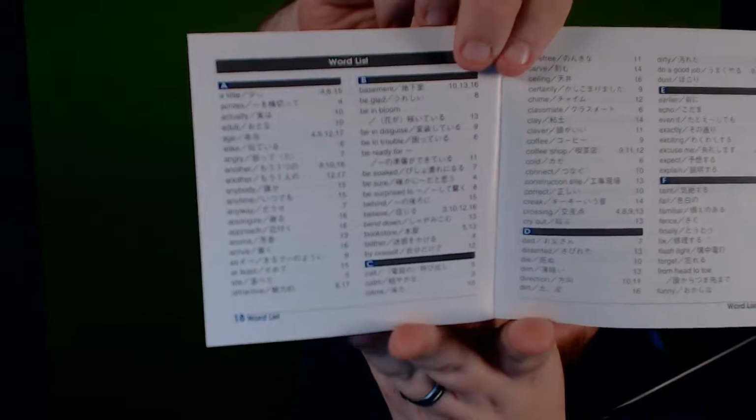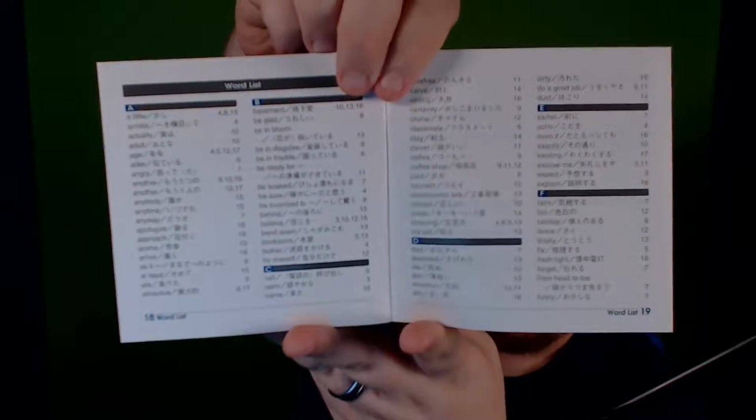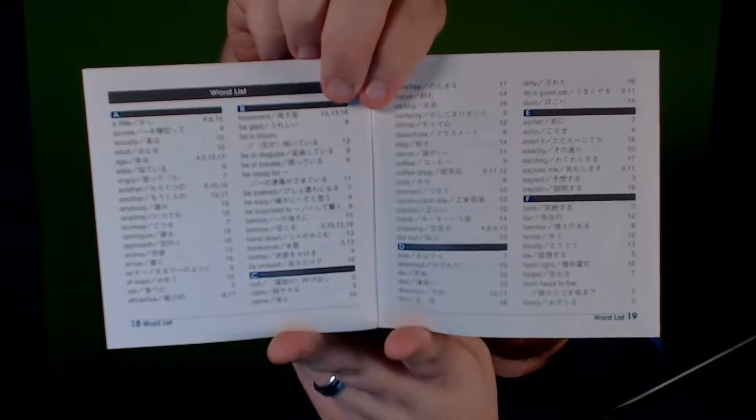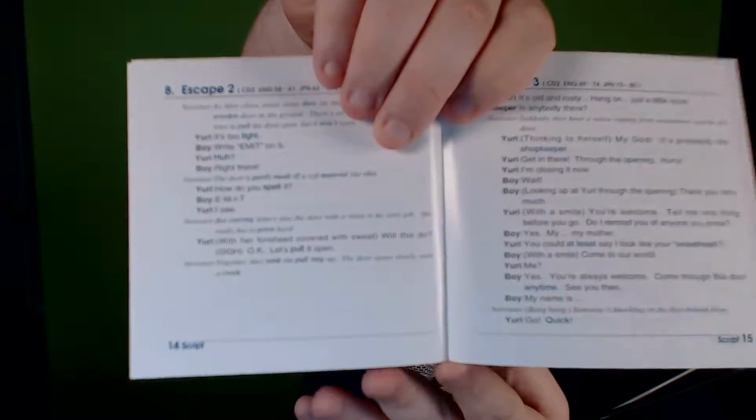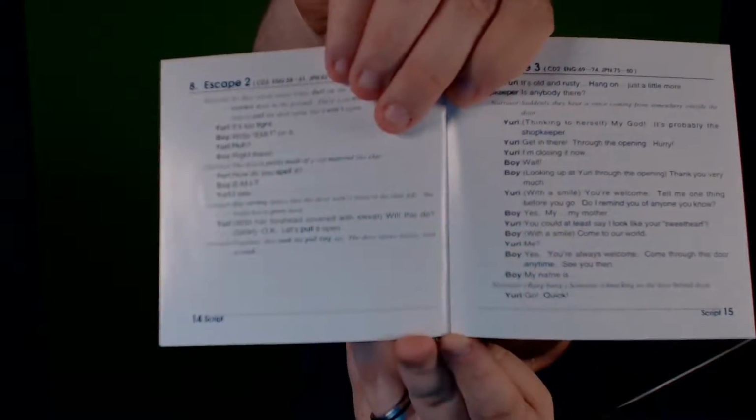This is the script for the game, and it actually has vocabulary spelled out in it. You can see here that there's a bunch of vocabulary words, so you can check your pronunciation, or a Japanese speaker really could check their pronunciation of all of these words. There's a script of every line that takes place in the game right here. Hopefully there's no spoilers there. If there are, I'm sorry. I doubt you'll ever play this anyway because it's so obscure and weird. But really neat having a little book like that where you can follow along with what the game is telling you and all that.